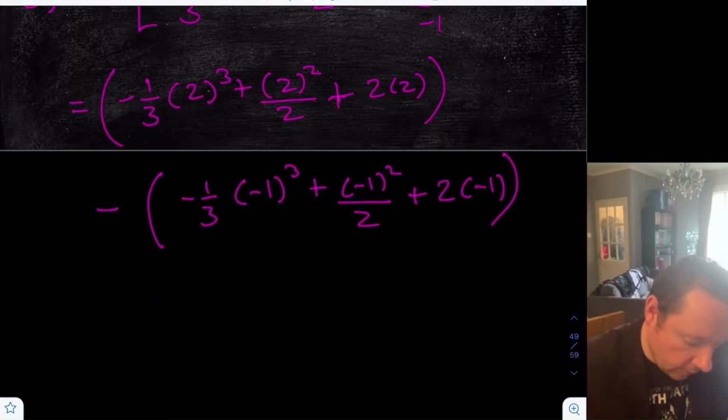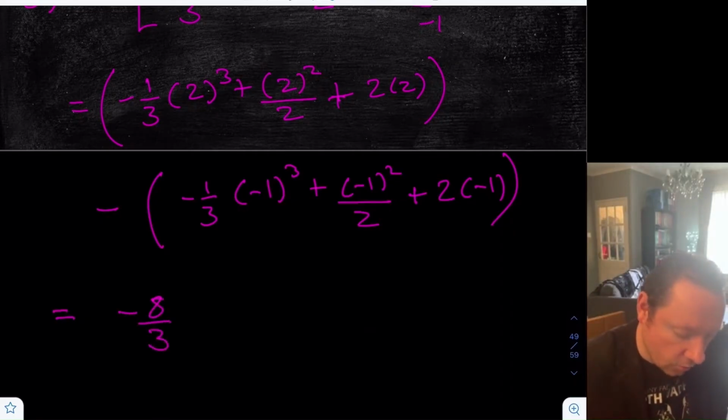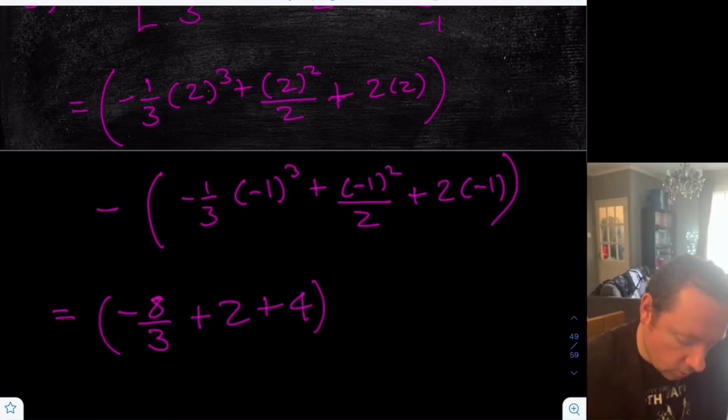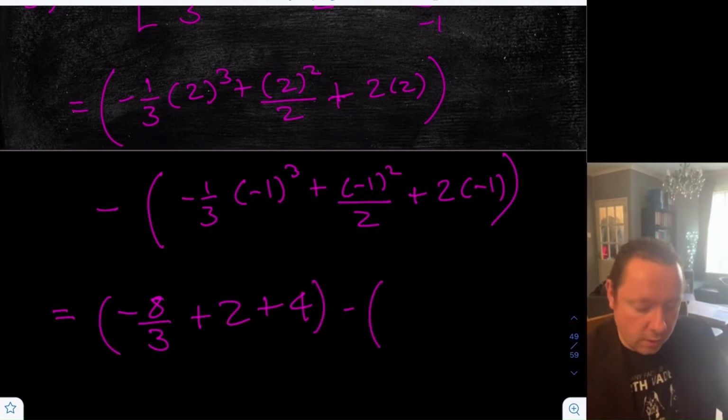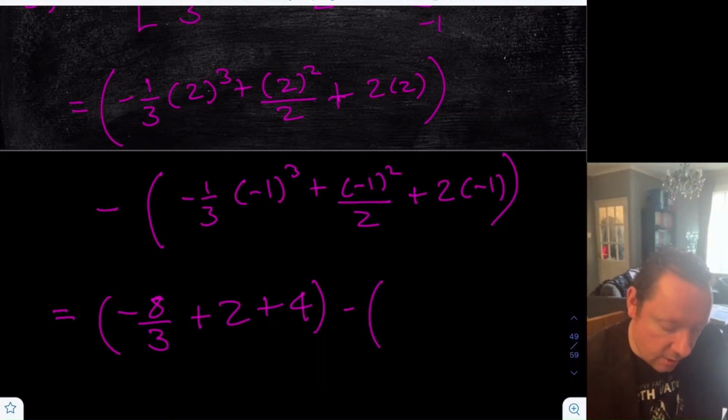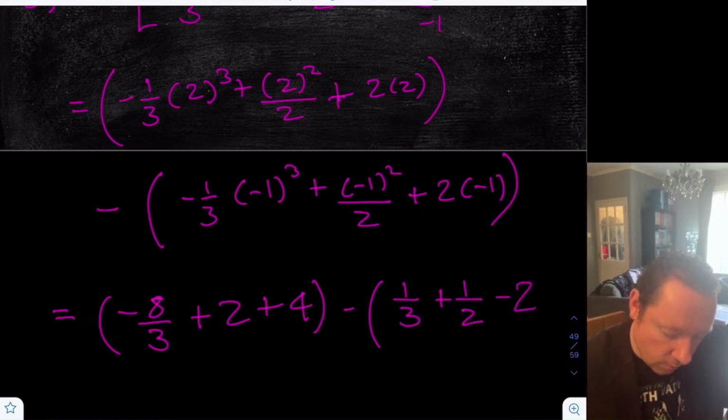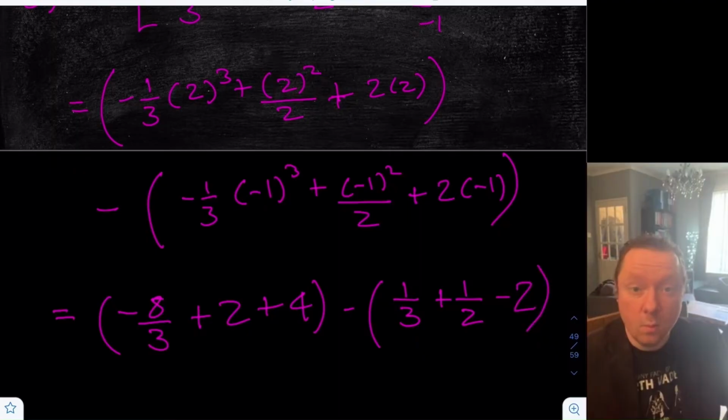Okay, so then we need to work on this. So 2 2's is 4 times 2 is 8. So we get -8/3 for our first bracket. 2 2's is 4, divided by 2 is 2, and 2 2's is 4. So there's our first bracket. And our second bracket, -1 cubed is -1, times -1/3 is just 1/3. -1 squared is 1, so that's a half. And we've got -2. So we've got some fractions to deal with, and it was paper 1, so we're just going to have to keep going.